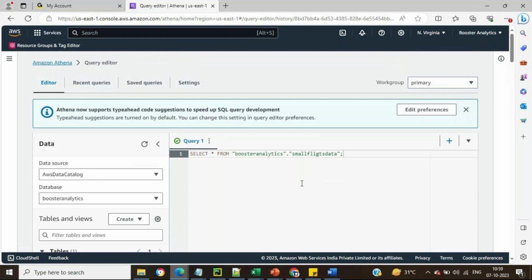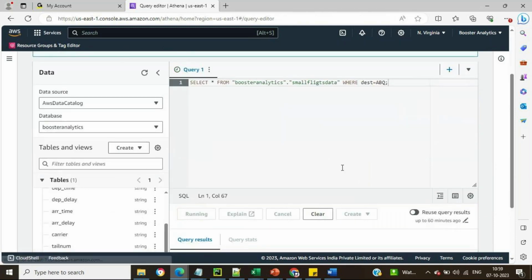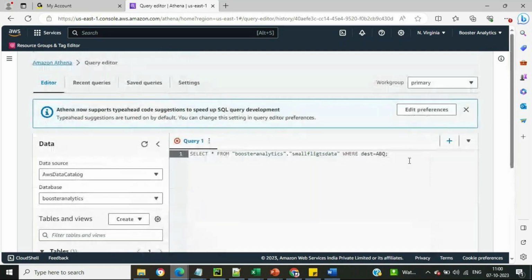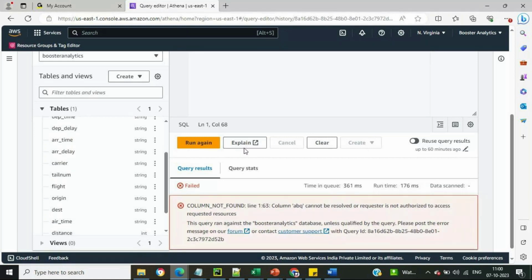So where destination equal to. Column not found.